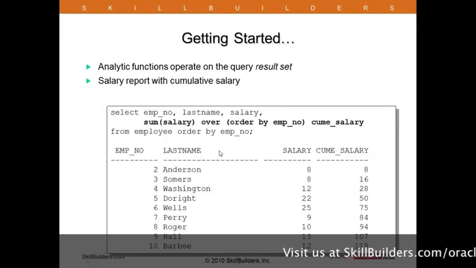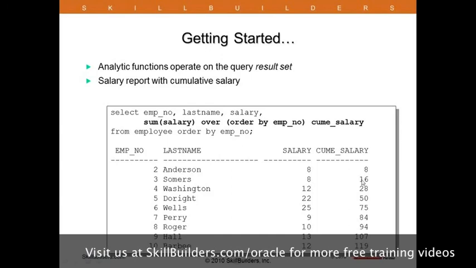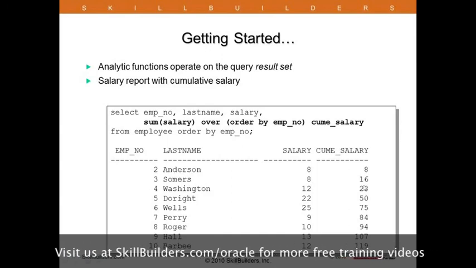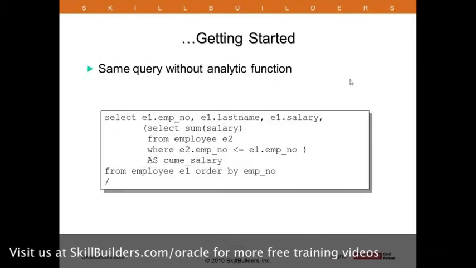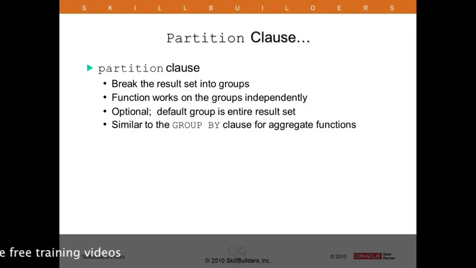Well, let me go back a couple of pages here. And look, here we had an order by that said give me running totals, because I did sums, with no partition. So the partition was the entire result set, so it went through the whole result set, never reset anything, because there was no partition. Now let's come back here to the partition clause. The optional, it's optional, the default group is the entire result set, which we just saw. But if you partition, then it starts the running totals over again for each individual partition.